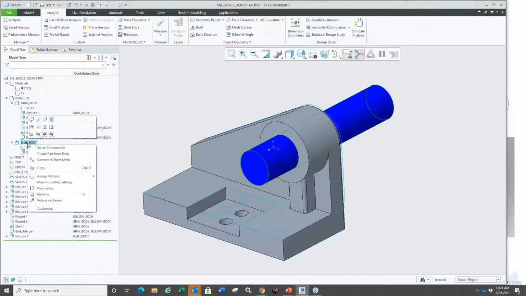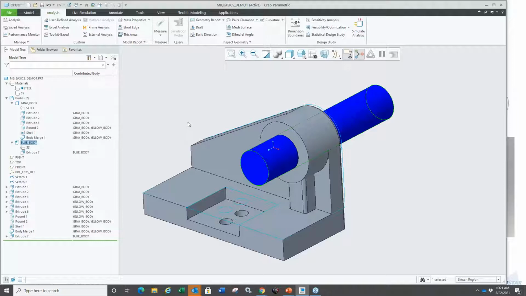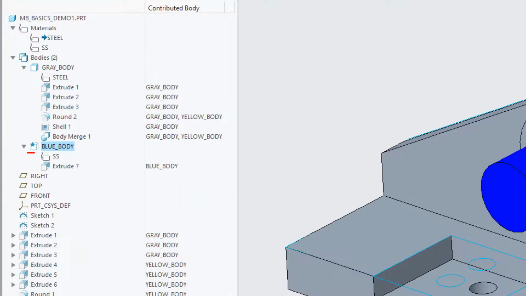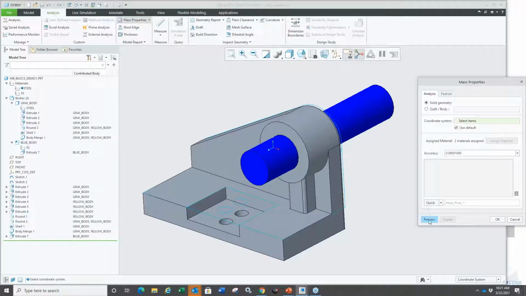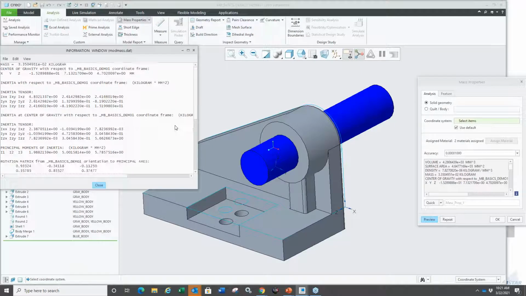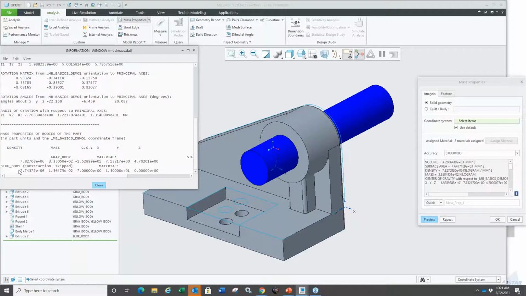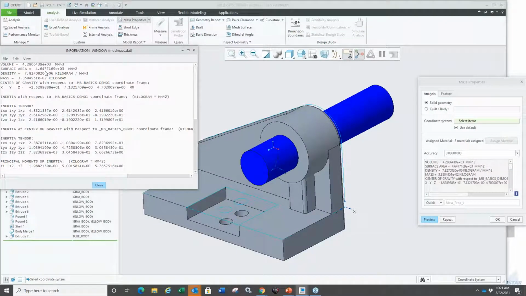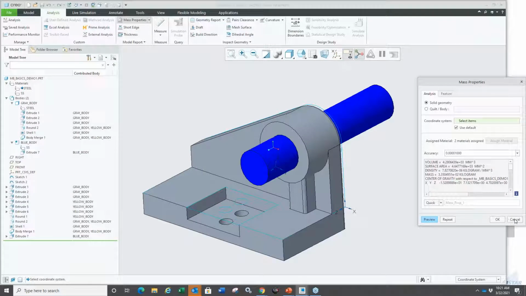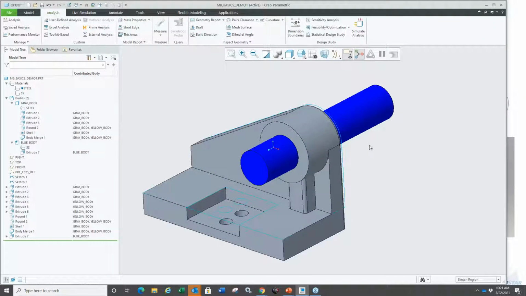So there are different body types. There's a question on the different body types, and this is one of them, essentially. I could set that as a construction body, and it has a little icon. The icon changed a little bit there, as you can see. Now if I try to do my mass properties and do a little preview and look at the information dialog box, you can see how it says that the blue body, which is construction, has been skipped. So you'll obviously see less mass compared to with that cylindrical geometry's mass in there. So this is just the basics, and you can assign not just materials and different appearances.